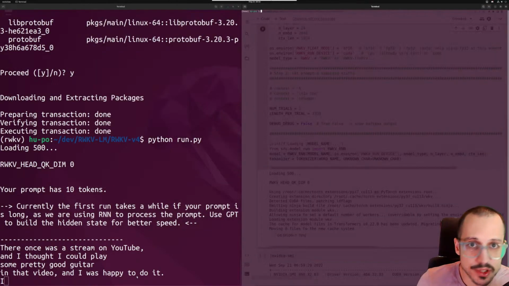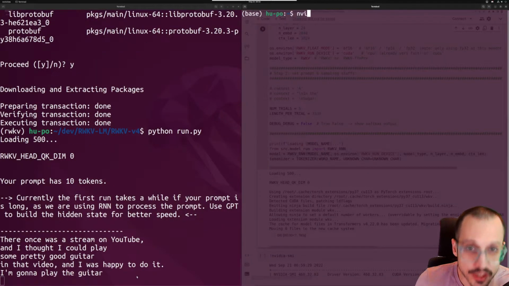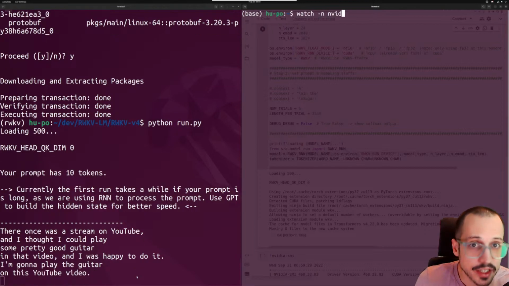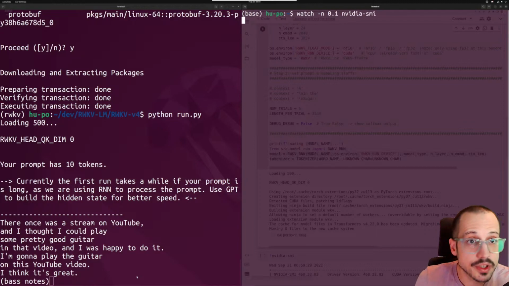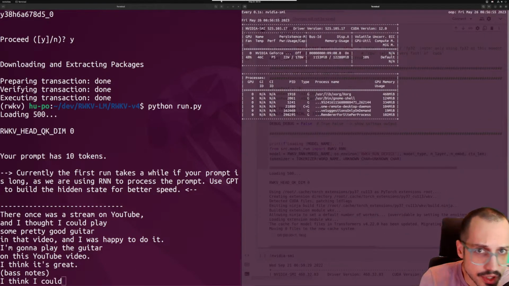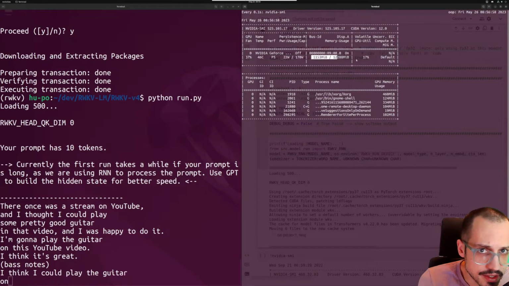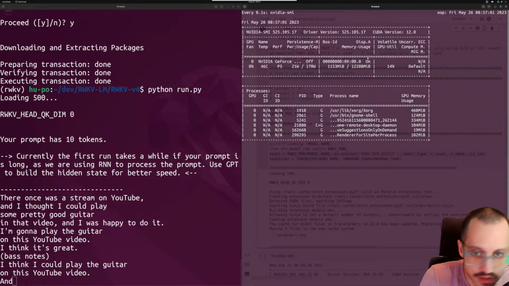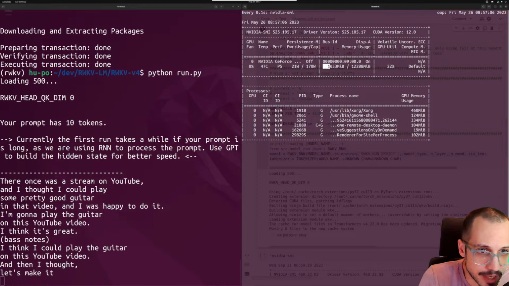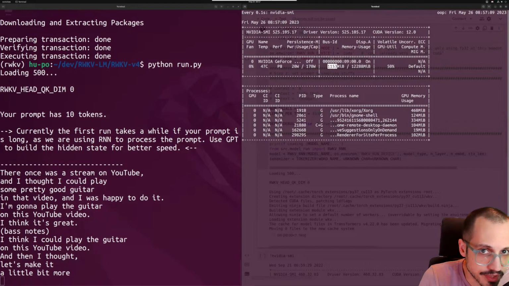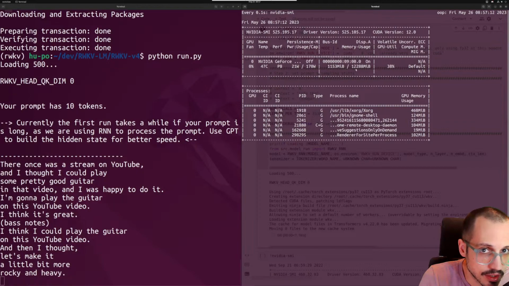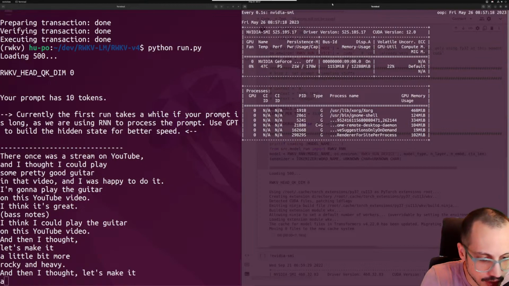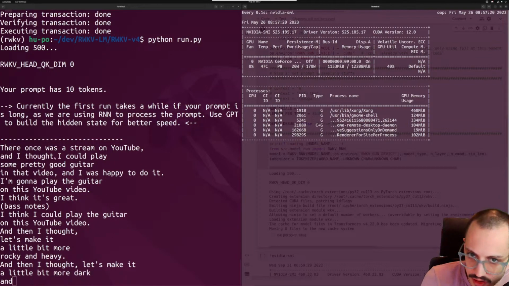So let's actually look at our GPU while this is running. I'm pretty sure it's not using the GPU, but... watch -n 1 nvidia-smi. Let's do it every 1 second. So the number I'm looking at is this number here and then this number here. GPU utilization is at 20%. I don't think this is using the GPU at all. And you can see here the amount of memory that it has loaded is roughly 1 gig. So this GPU has 12 gigs of memory and it's loading 1 gig, but I'm pretty sure this 1 gig is just my screen. Right, so the monitor is going to take a little bit of memory.